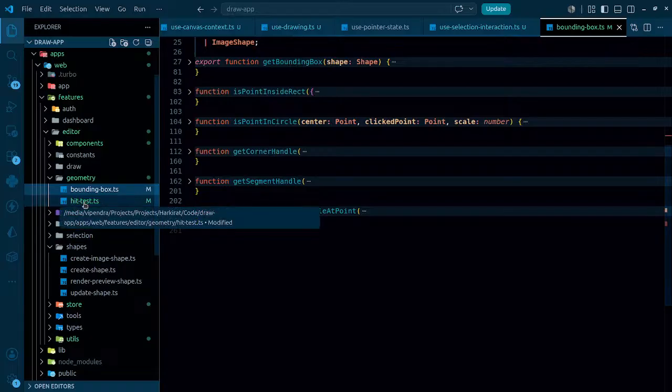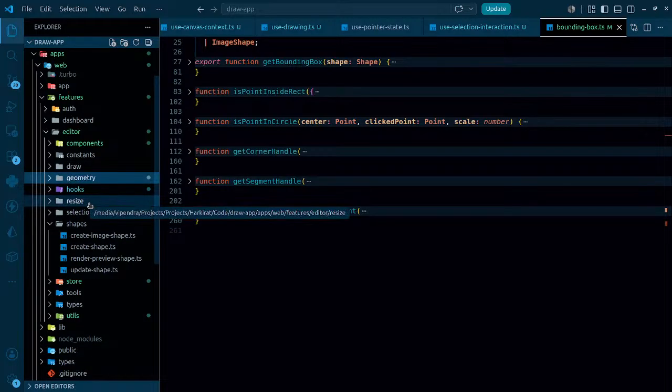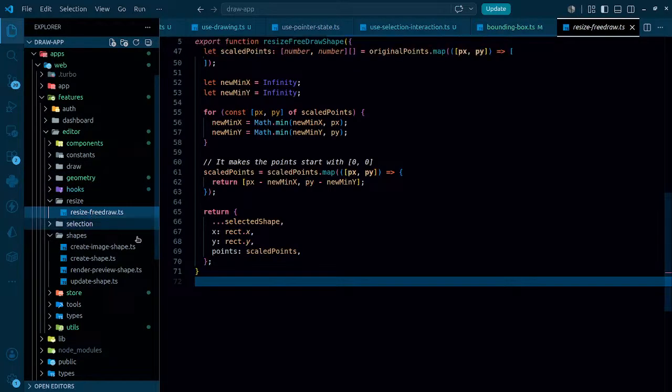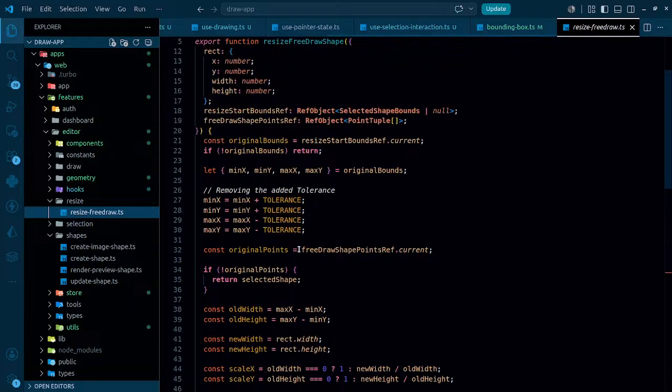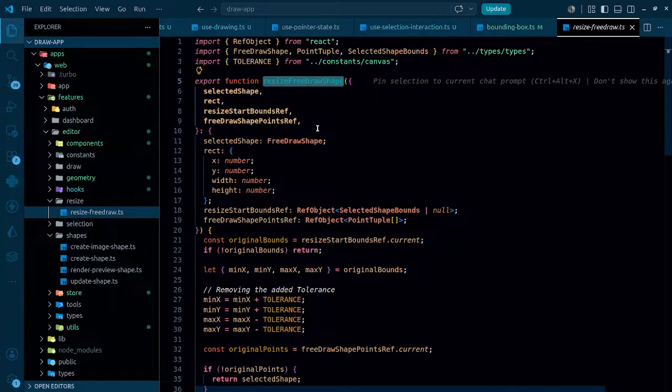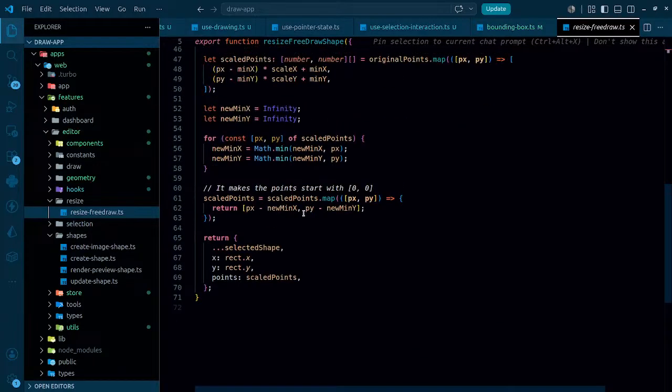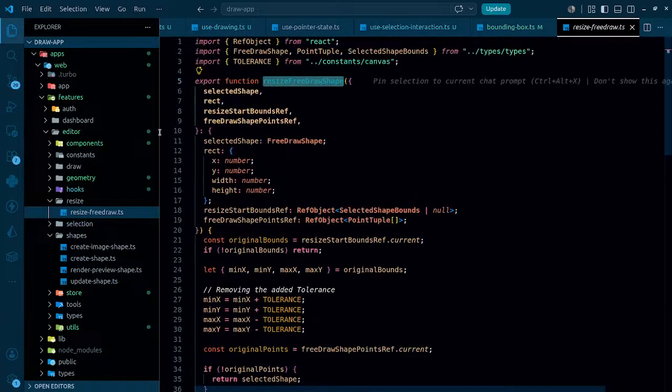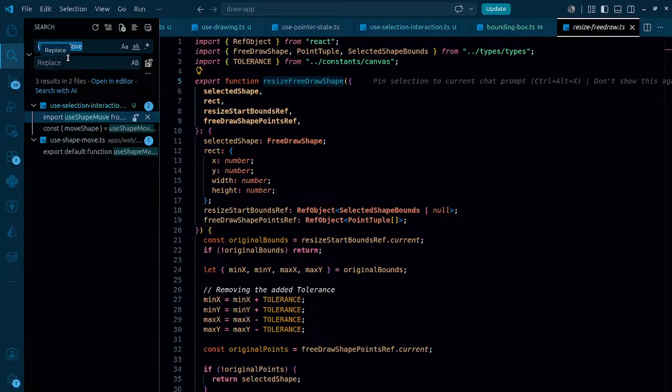Let's get rid of this. We have resize. This is interesting. Is this being used? Resize free draw shapes. Yep.